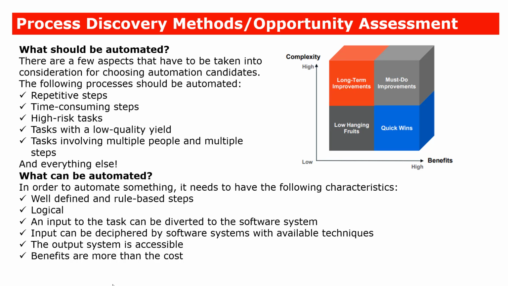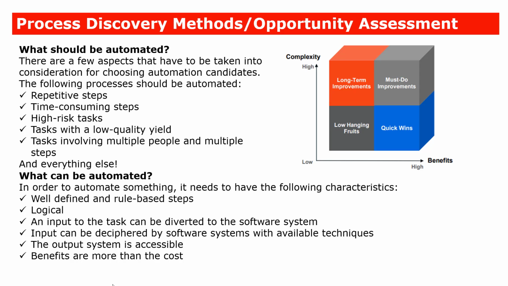In the quadrant that you see on the right side of the PPT, there are 4 blocks. Some of the processes may be of low complexity. Some of the processes may be of high complexity. Some of the processes have low complexity and low benefit. Some of the processes can have high benefits and low complexity. So based on this, all of the processes that you have in the organization lie in these 4 quadrants. This is called the magic quadrant of process discovery.